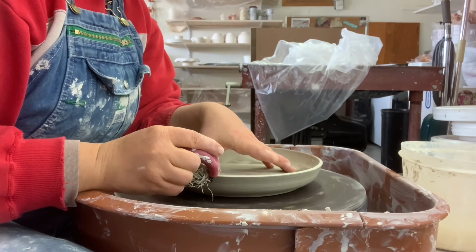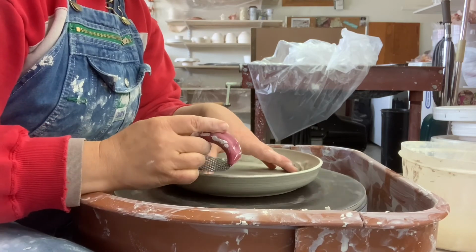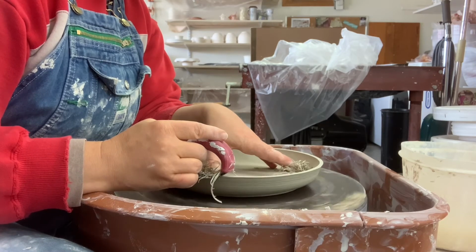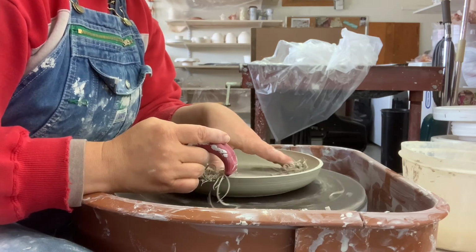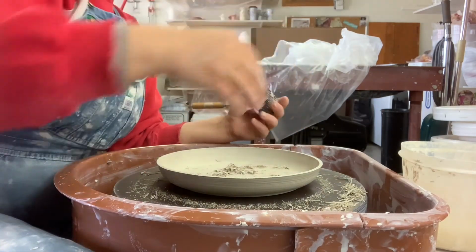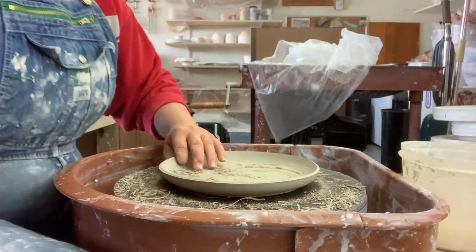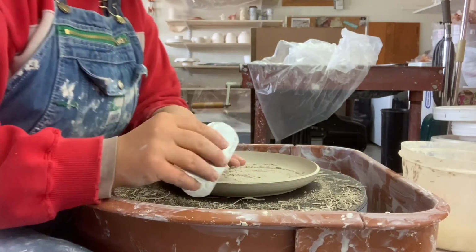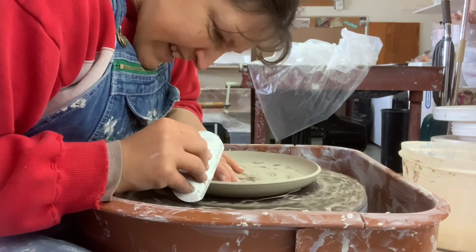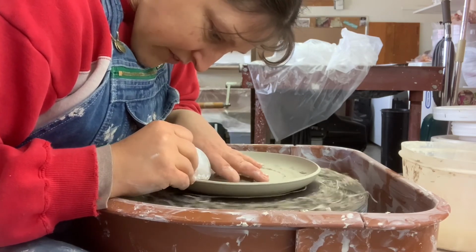And this is a drywall tool as well. So if you go to a hardware store and you're trying to find the Sure Form, it's in the drywall section. This looks good. Took about half an inch off of it. And now I'm just going to get that nice, smooth, happy rim back because it's kind of squared off now.